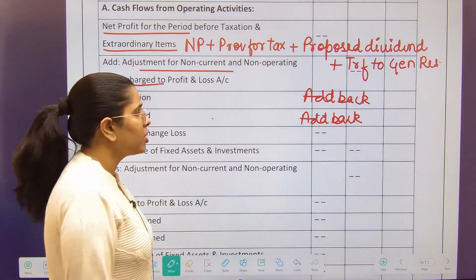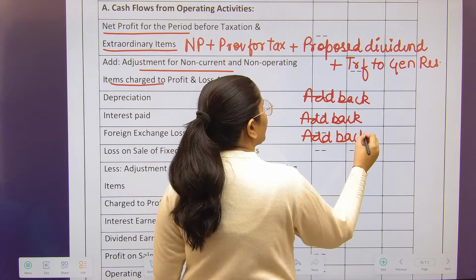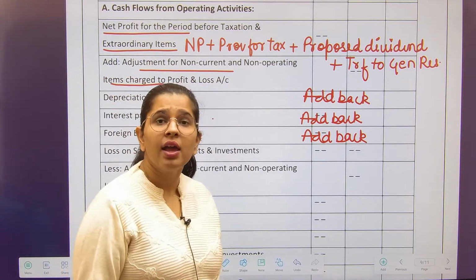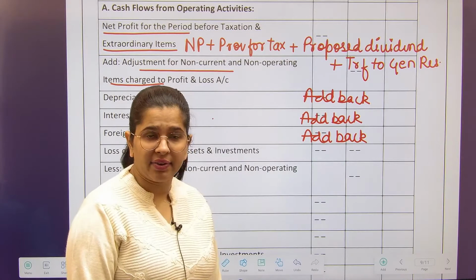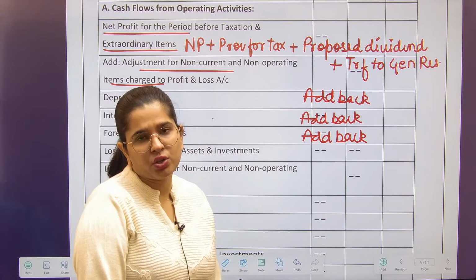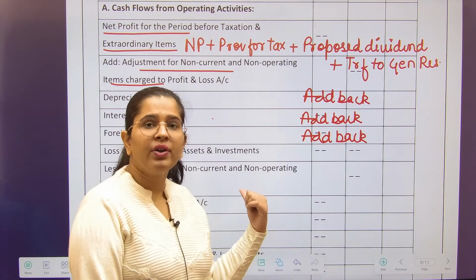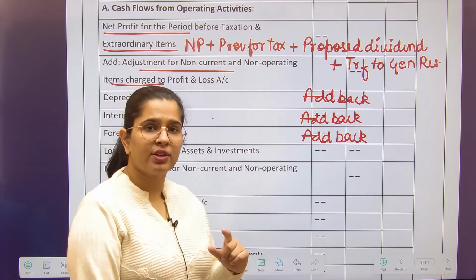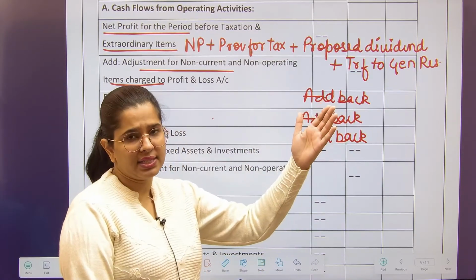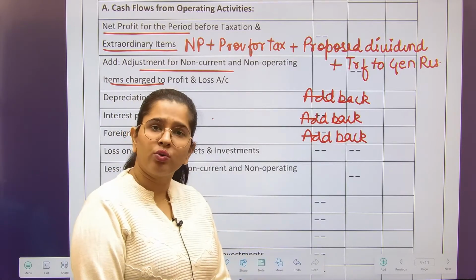Foreign exchange loss should be added back because here it is not clear whether this pertains to my operating activity or my financing activity or investing activity. It might so happen I have purchased an asset in foreign currency. So if there is a foreign exchange loss on it, then it should not be here, correct? Apart from it, sometimes you have not made any payment in cash. Earlier your liability was valued at something else and now it is valued at something else, but no cash has gone out of your pocket.